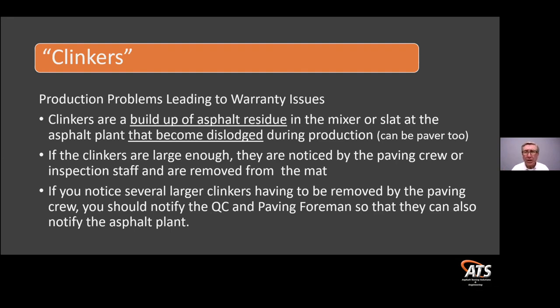So this is particularly problematic. It's common. It's not discussed a lot. In fact, we're discussing a lot of things here that we know exist that we really don't like to talk about, but we've all experienced this at some point in time. Now, keep in mind in that first bullet point up here, if I can get my mouse back, this buildup on the slat conveyors and these corners can also occur in the MTVs and the pavers. So don't rule that out. So plant and MTV equipment maintenance is indicated here, okay, if we see clinkers.